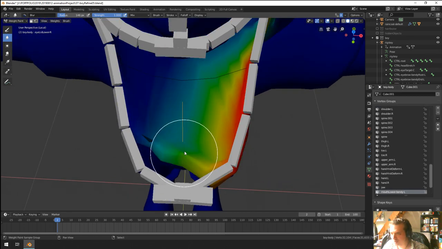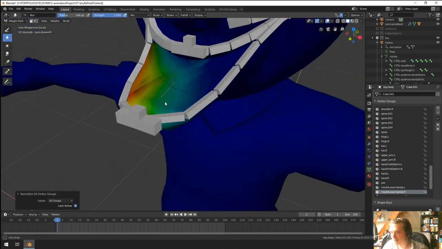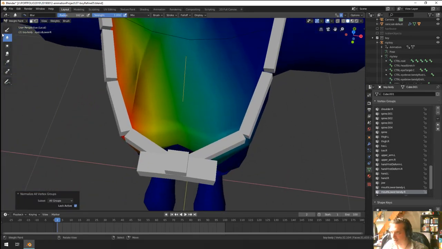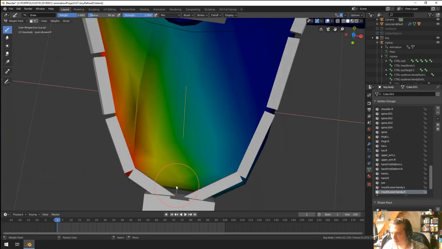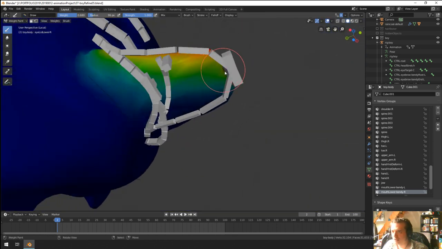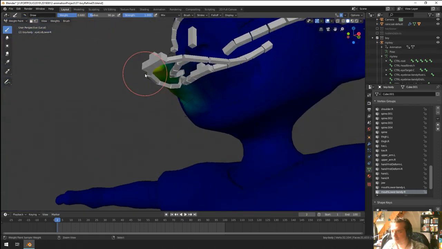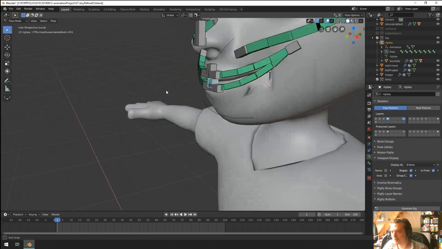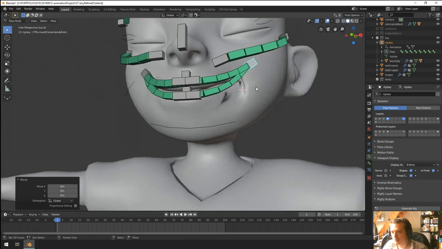Okay, so although it's symmetrized, we need to do the same here. Okay, so normalize. Normalize all, sorry. Okay. Alright. And actually, increase the weight painting on this. So that kind of makes sense, right? So you want to be technically able to do this with the lip ramp. Oh man.